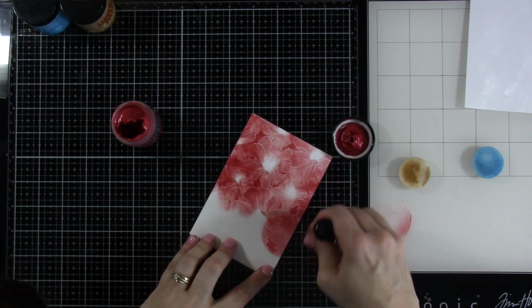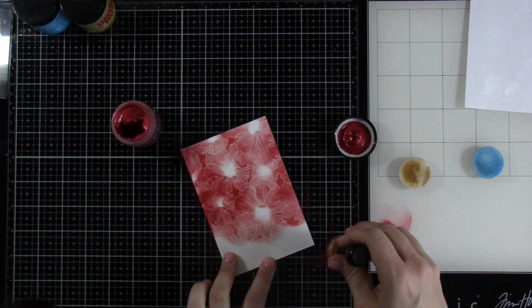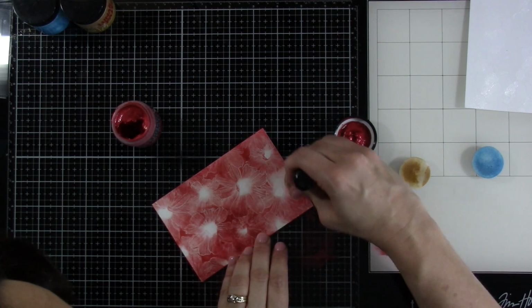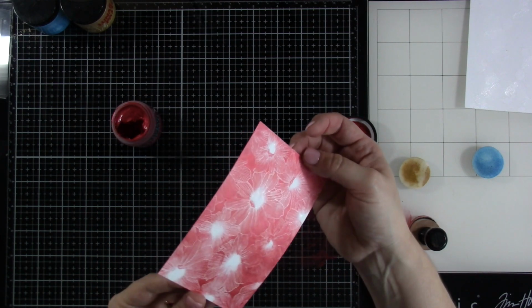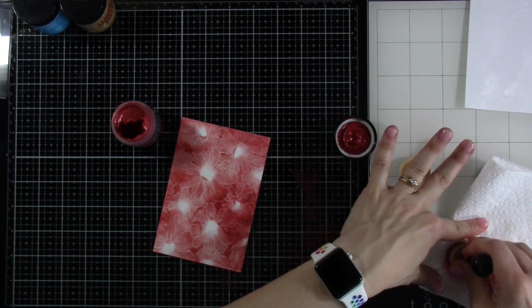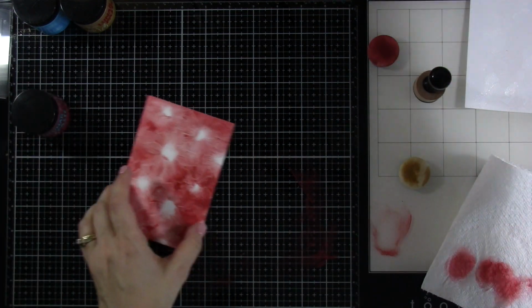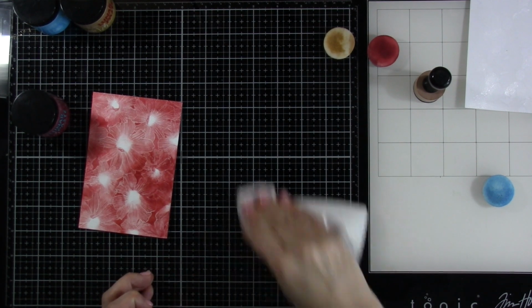And it's not a perfect blend around. Some areas it's a little darker, and some areas it's a little lighter. Some areas I did go over that center just a little bit, but it really doesn't bother me. You'll see how this will turn out, and I'm actually pretty happy with it. So when I'm done blending with the Bee Sting, I'm going to just kind of show you how shimmery that is, and then I'll clean up my mess. And to do this, because I like to keep those foams, I want to make sure they don't get crusty, I clean them off on a paper towel, and then I'll just use a little bit of water on my glass mat to clean up the rest. I'm trying to make those blending foams last as long as possible. I assume I will have to at some point replace them, but for now they're working great.